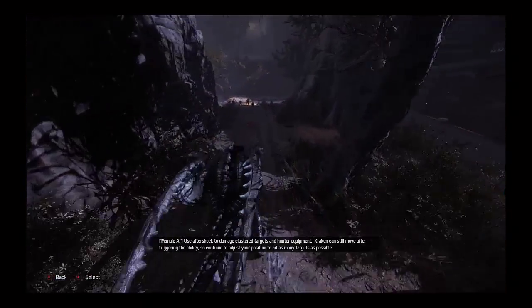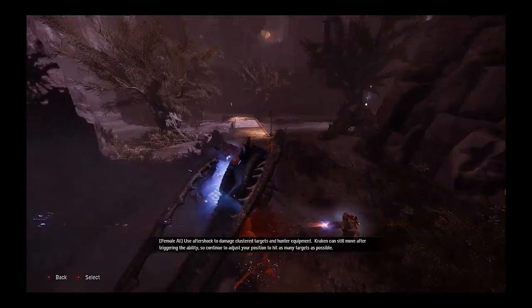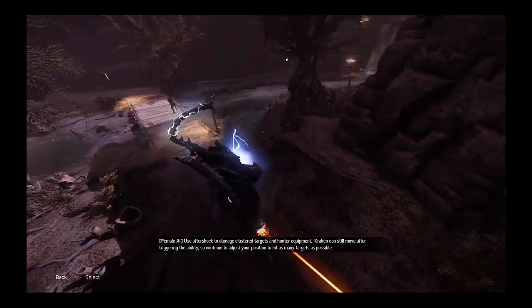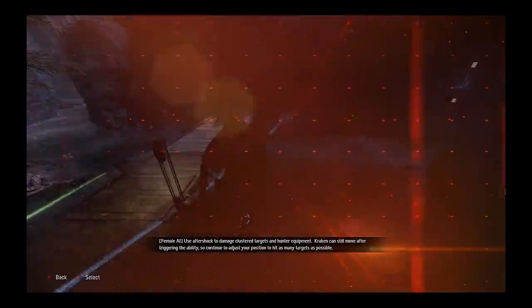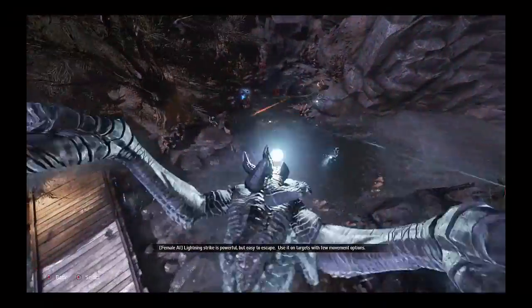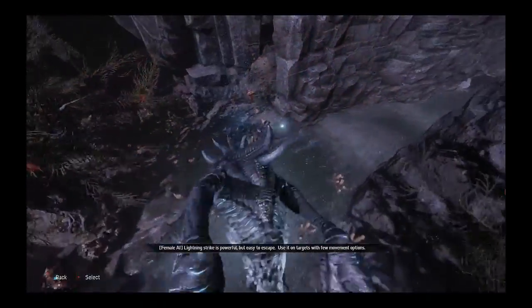Use Aftershock to damage clustered targets and hunter equipment. Kraken can still move after triggering the ability, so continue to adjust your position to hit as many targets as possible. Lightning Strike is powerful, but easy to escape. Use it on targets with few movement options.